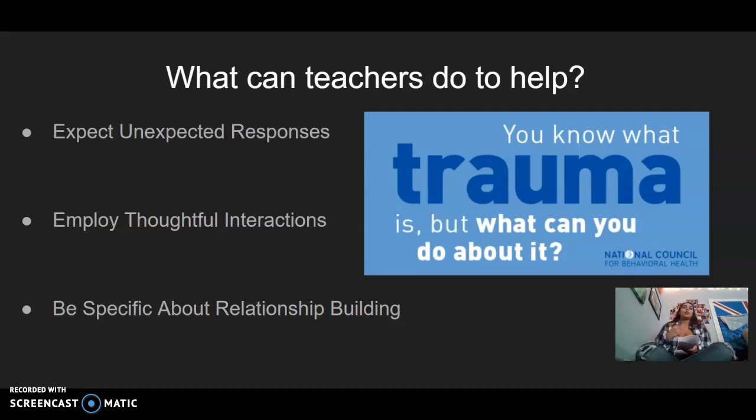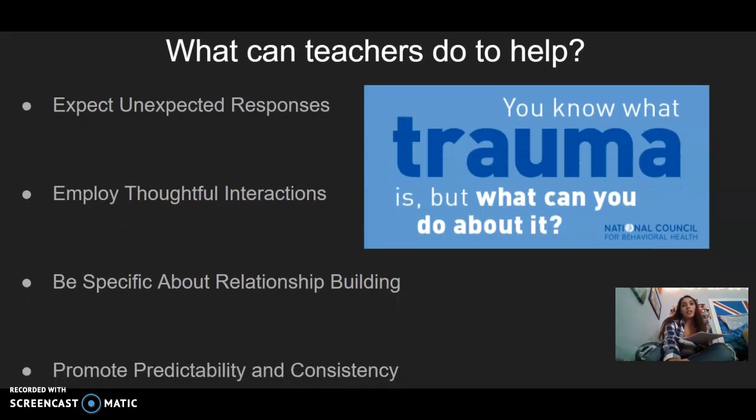And then also when you're responding to them, just make sure that you have thoughtful interactions with them, because if you try to make demands at them, it's going to come off as being aggressive and they're going to go into defense mode. So that brings us to the second one, employ thoughtful interactions. With this one, it's changing the way that we give directions. So instead of doing demands like put your chair away, it's more along the lines of, could you please push in your chair because we don't want people to trip on it that are trying to pass by to get to the art station.